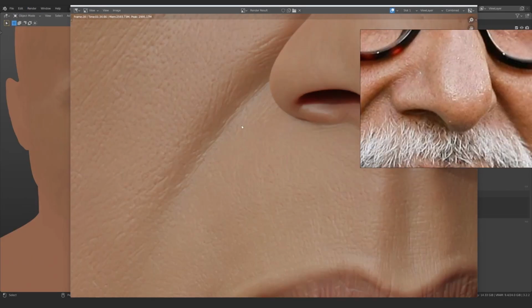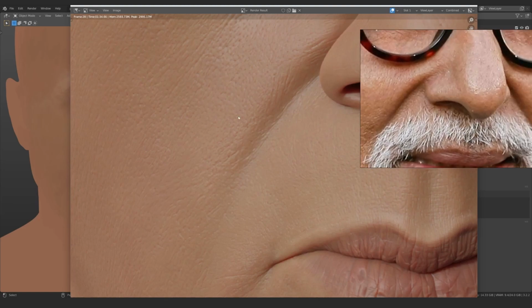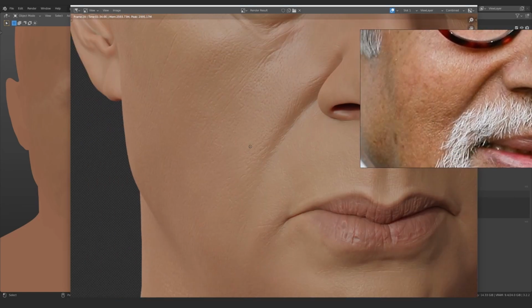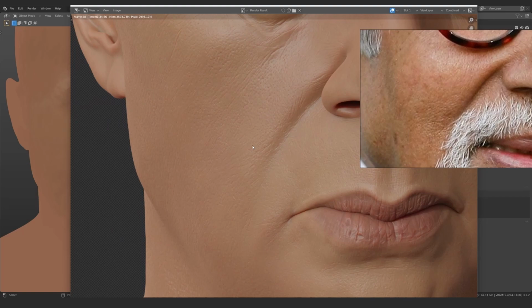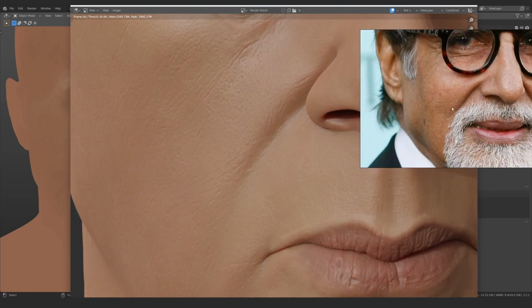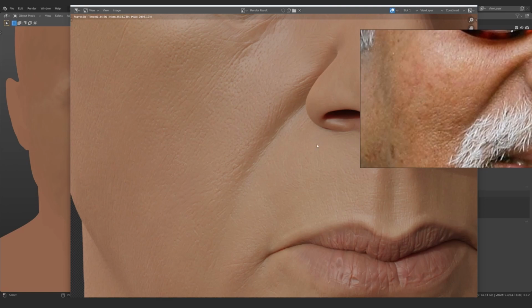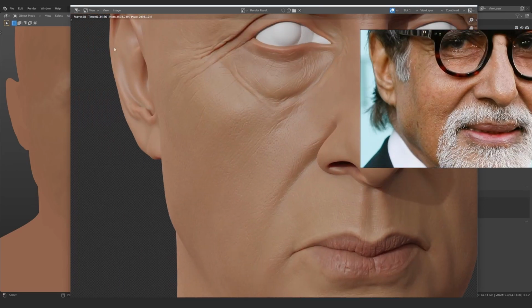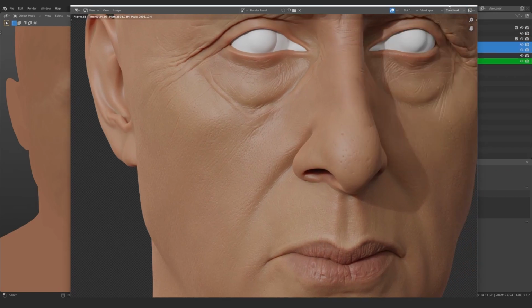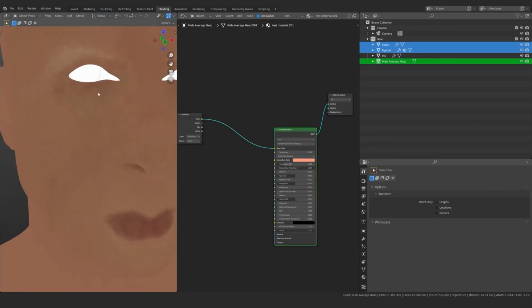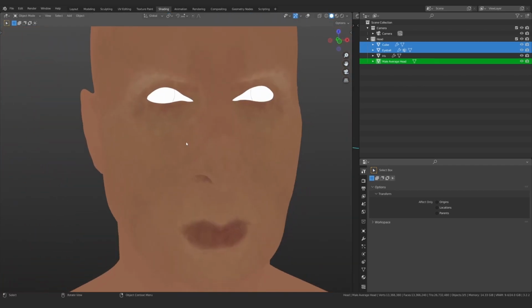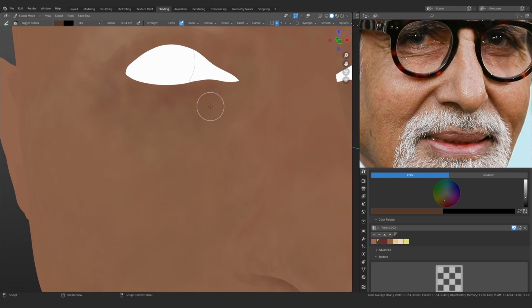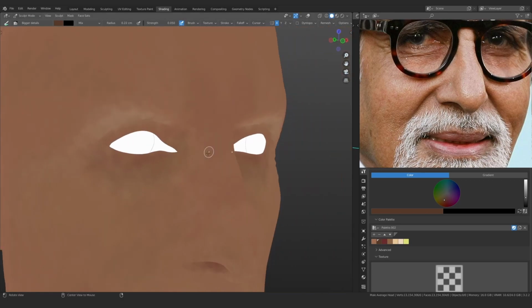And you can see that I've lowered down the skin value, and now I'm just doing another test render to see whether the current value of the skin is working or not. So I am not going into the details, I'm not going into the blending as much. I just want to make sure that the base color is actually okay. So if the base color is okay, then I can proceed. If the base color is not okay, then I need to just figure out the base color that is going to work. Because if the base color is not going to be okay, then there is no point in adding the details.